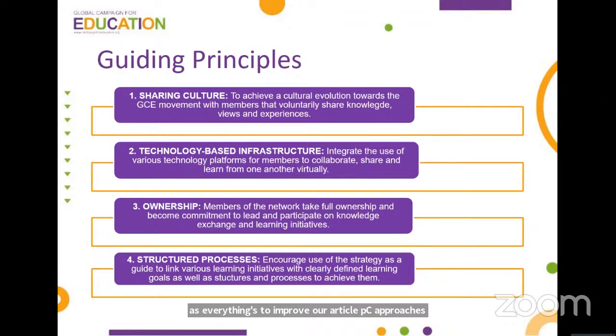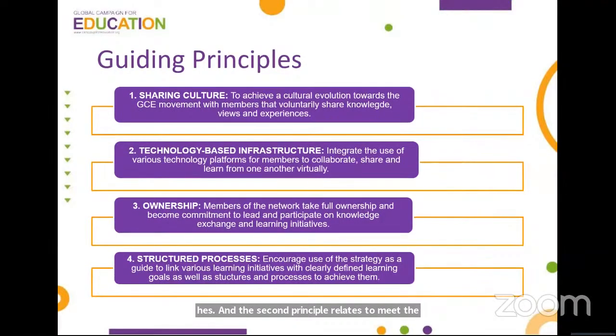And the second principle relates to the adoption and use of technology-based systems to ensure the global reach and virtual collaboration in our work. And I think the address by the president has really touched well on this second principle, that really putting on technology-based systems and evolving in terms of the learning processes that we are putting in place to ensure that we are quite ready and adapting to the new developments and the new changes that are happening in the context that we all operate in.